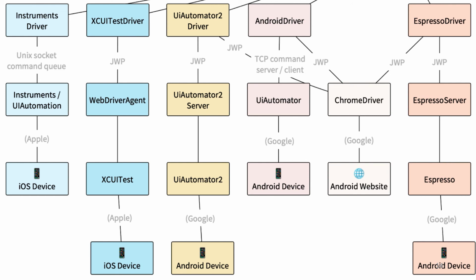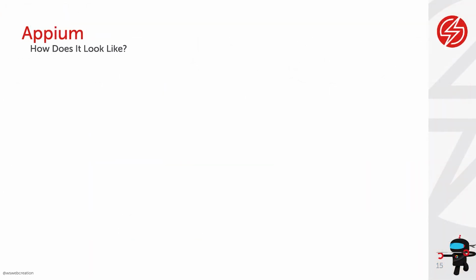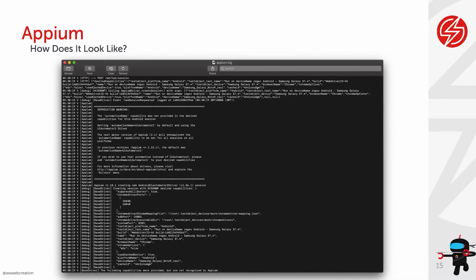So now that we know this, we've got all types of drivers. We know a little bit about the communication now from Appium. You now might be wondering, okay, what does Appium look like? Well, let's take a look at that. It just looks like this. Isn't it amazing? No, I don't think that this is the sexy part of Appium.